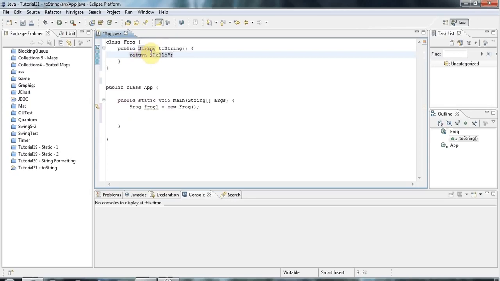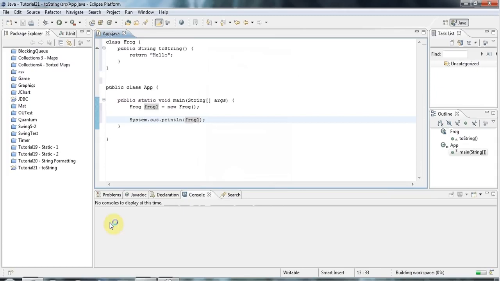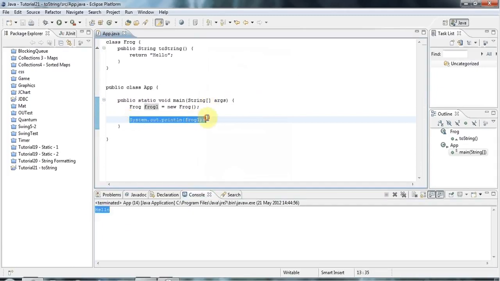Then if I do sysout down here and run System.out.println on my frog1 as a Java application, it's going to output hello, because when you do System.out.println on an object, it tries to invoke the toString method to get a string representation of that object.